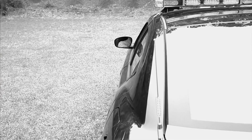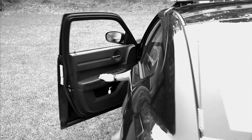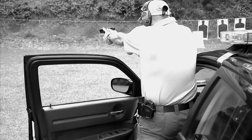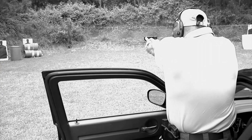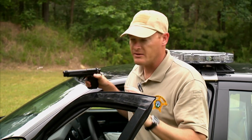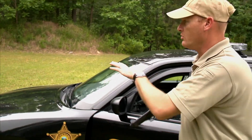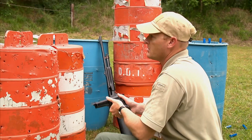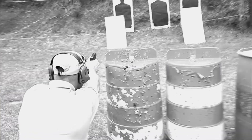What we're going to do now is start our combat course. The officer's going to be seated in the car, exit the vehicle, and out here we have two targets — engage both of those twice. One has limited exposure, simulating the officer rolling up on a hot scene where maybe gunfire's already taking place. We decock for safety reasons on the range, come out, and move to our second scenario: using cover simulated with barrels. Come out, get these targets, make a reload if necessary, come back up and engage the last targets that are still there.